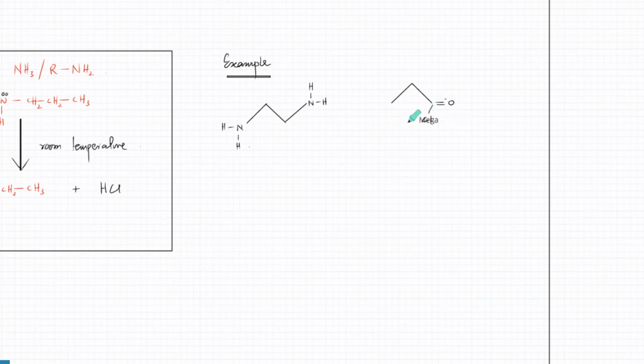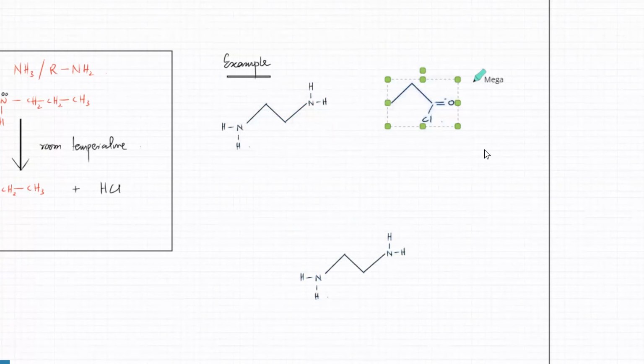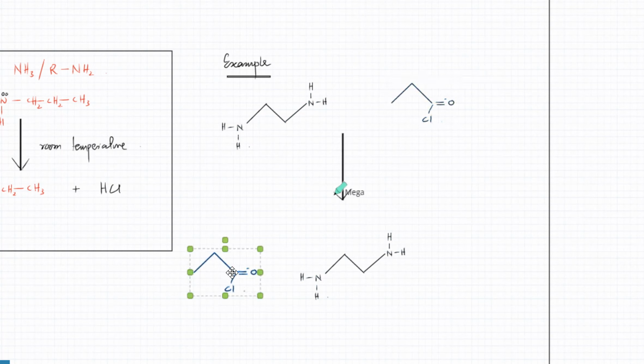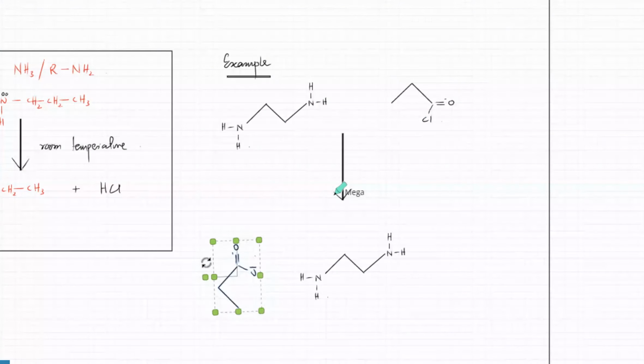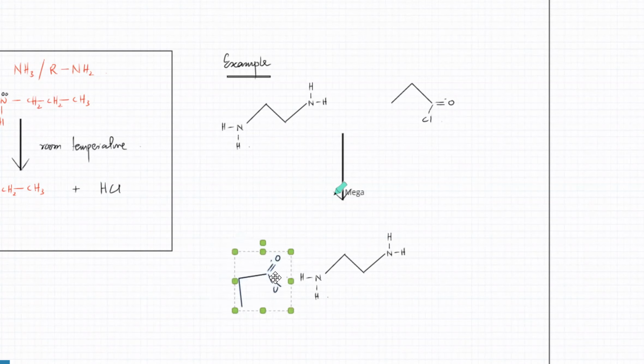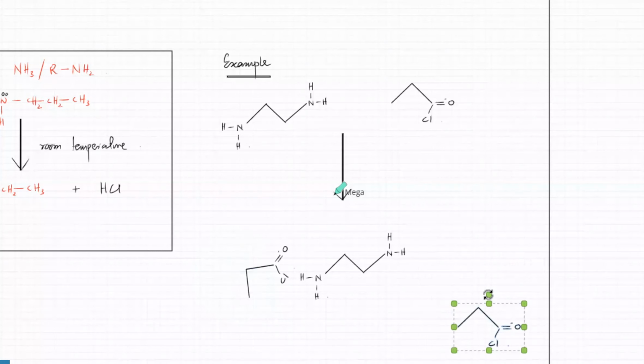Now, the product of the reaction would be that this propanoyl chloride is going to react with both amines from both sides. So there are going to be two molecules. Let's keep that in the middle. One of the acyl chlorides will come and react from this side, and let me rotate this one. The other one would come and attack from the opposite side.